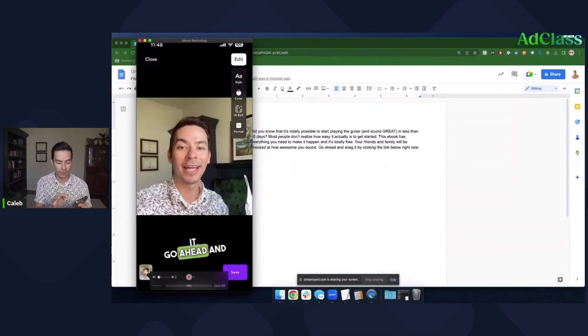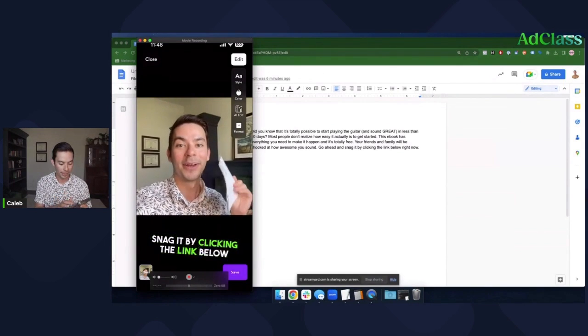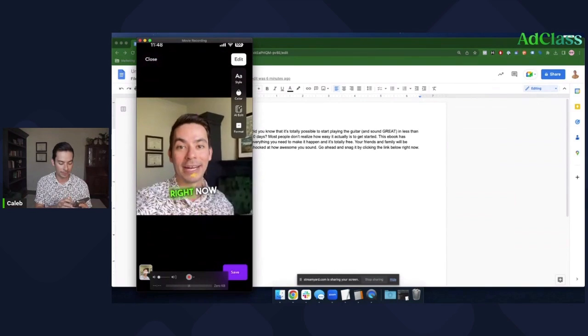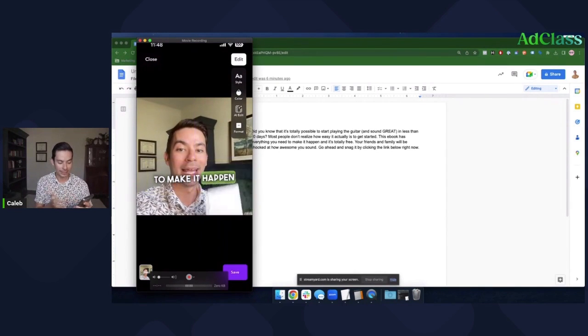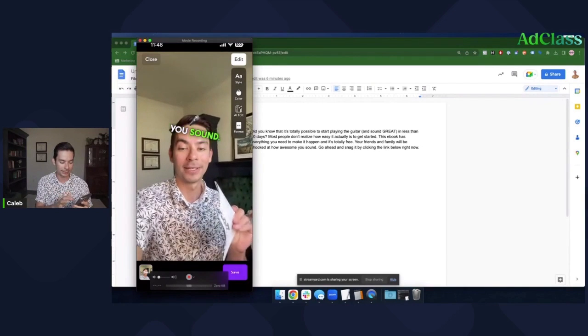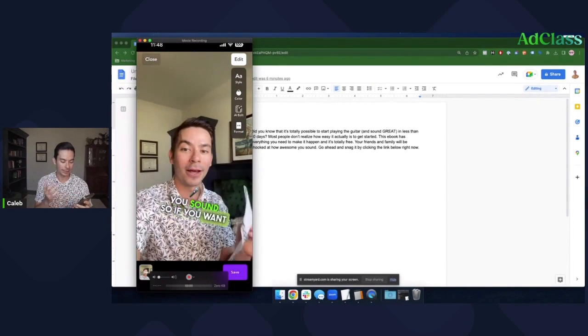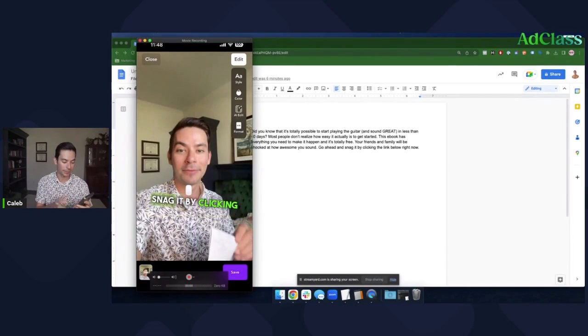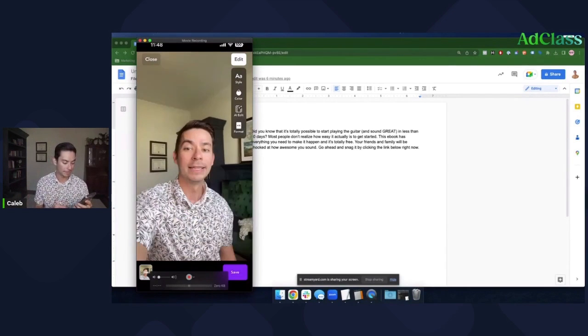So if I'm going to say, hey, I want to actually do this as a square ad, what I can do is just tap that format button until I see the 1x1, and then I'm going to just drag up my text here. All that I got to do now is decide what format I want it in. So I'll just go ahead and export it as a 9x16, because that was kind of my original here. And let's say that I want to use this in some stories or TikTok placement or something like that. And then all that I do is I go ahead and I click save.